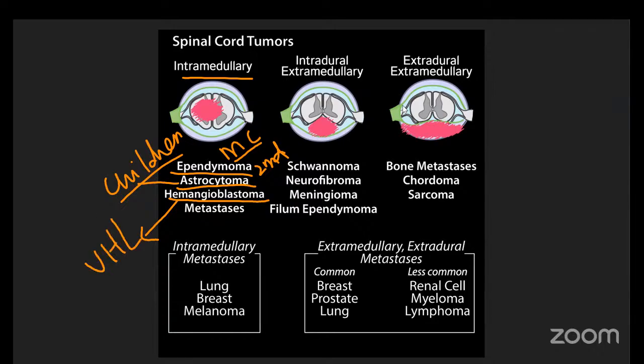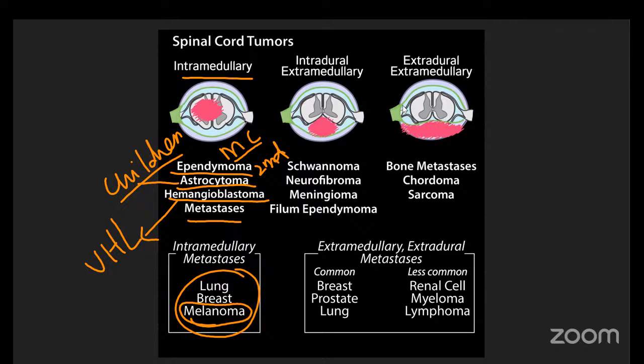So, coming back to hemangioblastomas, interestingly, hemangioblastomas are usually associated with syndromes. You will not see them sporadically, very often. Hemangioblastomas, if they're in the spinal cord, need a VHL workup. And it's really, really important to identify whether this is an individual lesion and a sporadic appearance, or this is coming as part of an entire syndrome. Then we have the metastasis. Intramedullary metastases are very, very rare. They are not as frequent in the clinical presentation. But the tumors that can cause intramedullary metastasis are lung, breast, and melanoma.